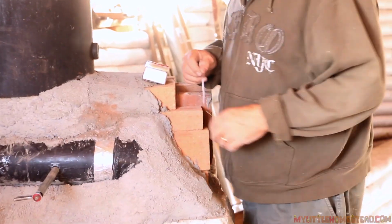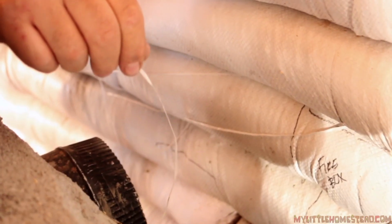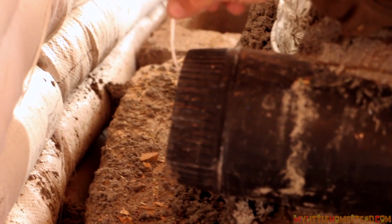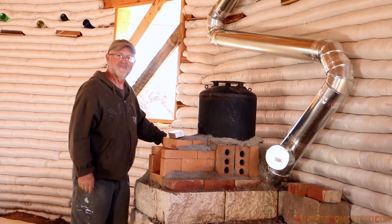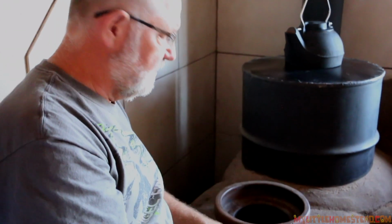Here's the intake pipe. We're going to do a quick test to see about the inflow. A little piece of the Super Adobe bags. Yeah, sucks it right in. So far so good. Rocket stoves are not like a traditional fireplace. It just burns a small amount of wood.